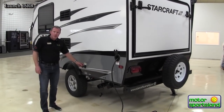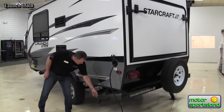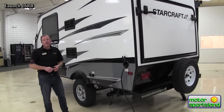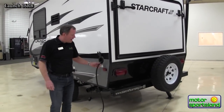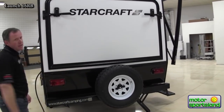You do have the black tank flush option on this trailer, so when you're draining your black tank right here, you can hook a garden hose up to that and it will send water to the shower heads that are built into the black tank to clean it out really well. Got your 30 amp power cord here that stows right in the back in its own little spot. And full-size spare tire.